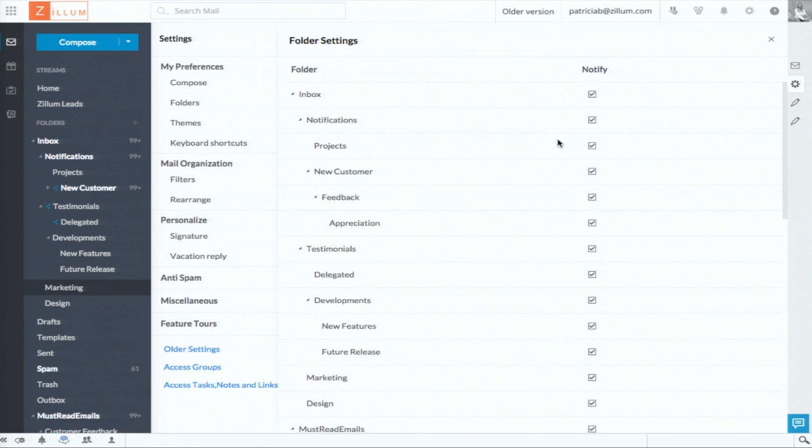Now, I probably don't need notifications for all of these, if I'm honest. For instance, feedback, I don't need a notification about that, projects, or testimonials, or development. So I can just turn them off, so you curate the notifications, you curate the emails that you want to see in your inbox. You can just turn them off, and it's saved automatically.